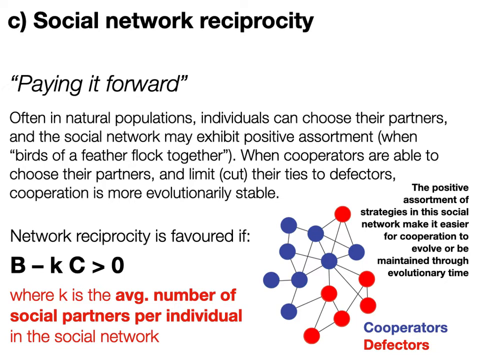An assumption of this mathematical model is that an individual who is playing the cooperation strategy has to help anyone that it's connected to. So that's one of the assumptions of the model here. And just to summarize the conclusion, cooperation is easier to evolve if the average number of social partners is smaller and more limited.